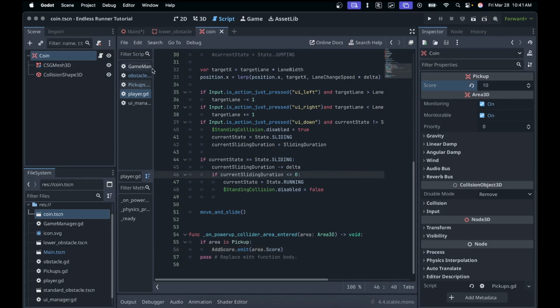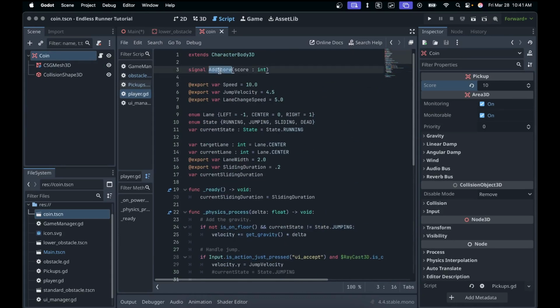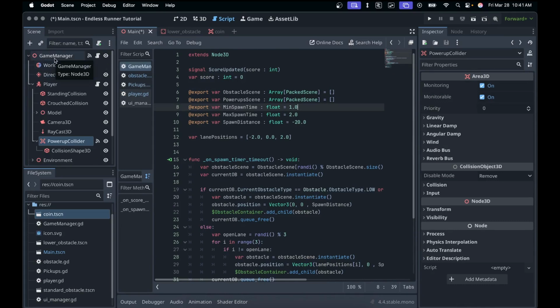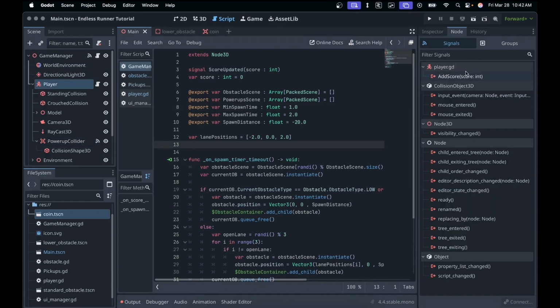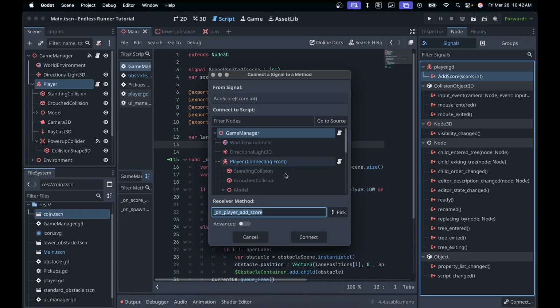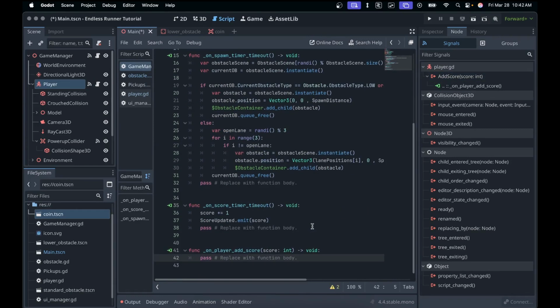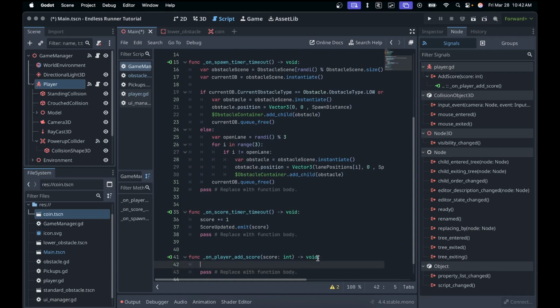And now I can come into our player, and we can actually grab that signal add_score and attach it to our main game manager as well. And then we can take this add_score, double click on it, and then come in here and attach it to our game manager like that. And then we can basically just do on_player_add_score, right?